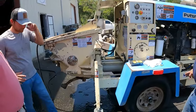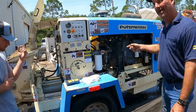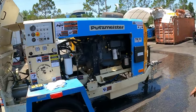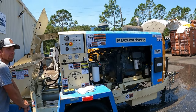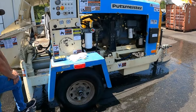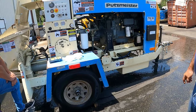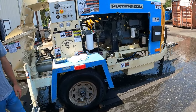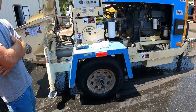I usually check the bolts once a week, but I make a point to train the guys to check them every day. That way you've got no problem. We had a guy here, this 260, his guy Corey checked it. We bring it in here. It keeps missing a stroke. Come to find out the piston cup's off. Bolts had fell out. All four bolts were in the water box. Couldn't even see that. So they weren't checking. So be mindful. In the book, it calls for about a weekly inspection, but I do it every day.